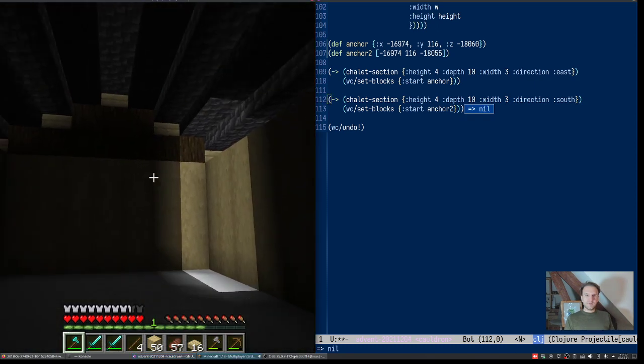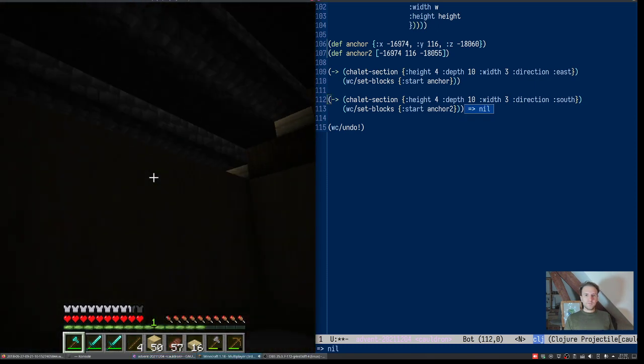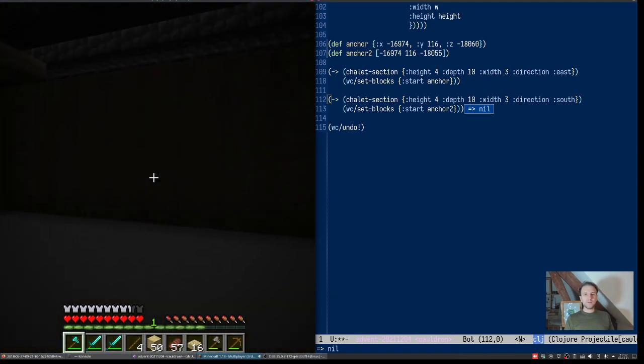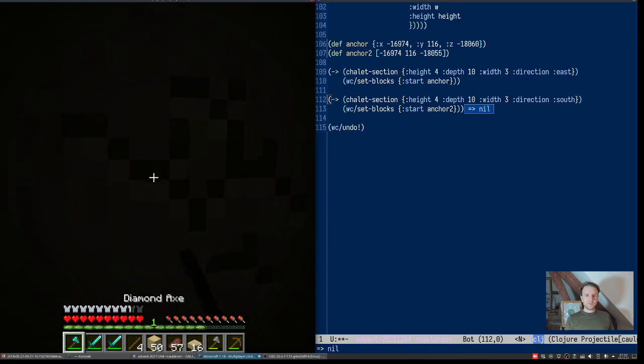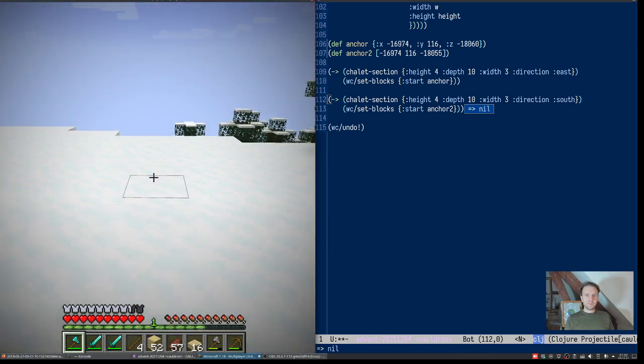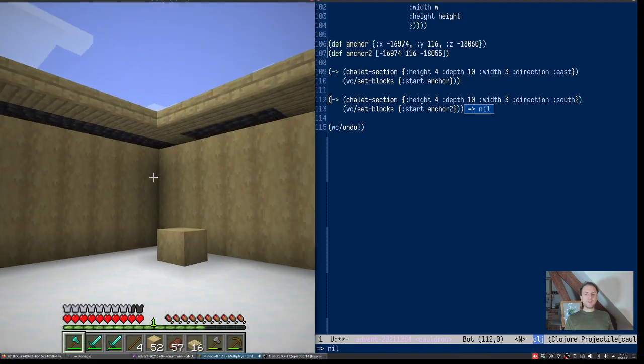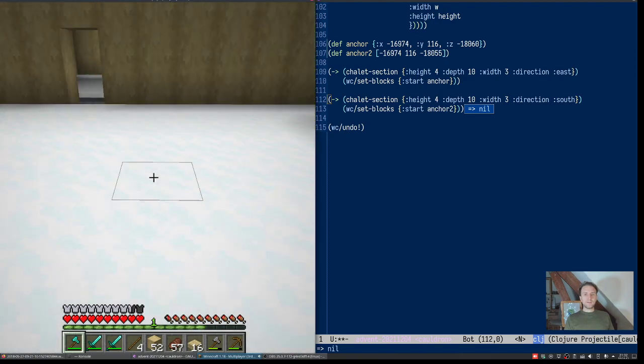Okay, so now, where's the opening? How come I get all this light here? That's interesting. Okay, let's punch a door in here and see what happened. Okay, that is already not terrible.